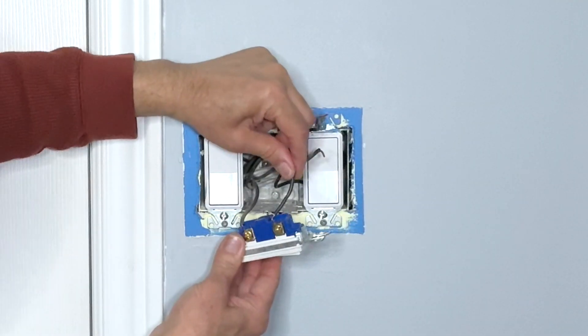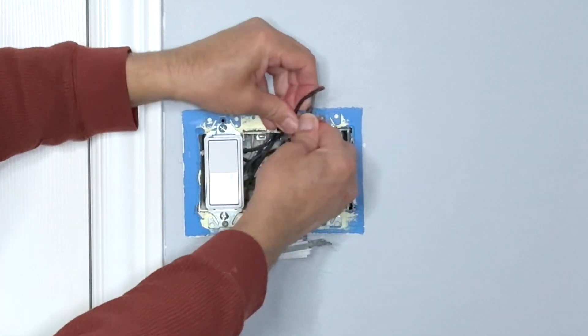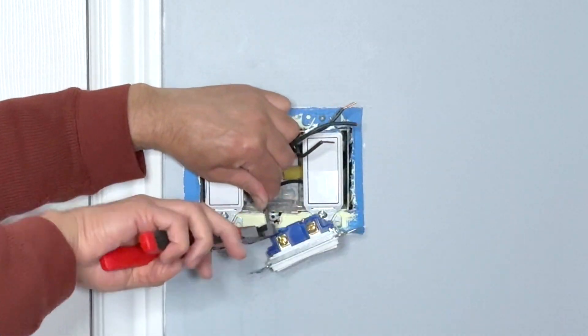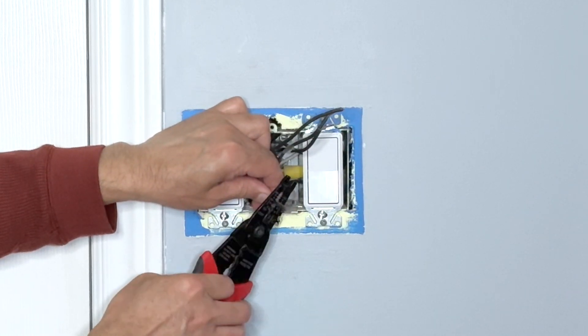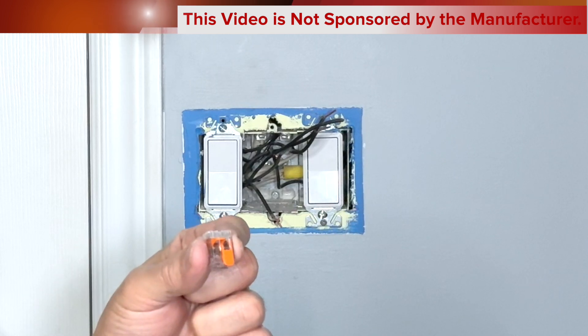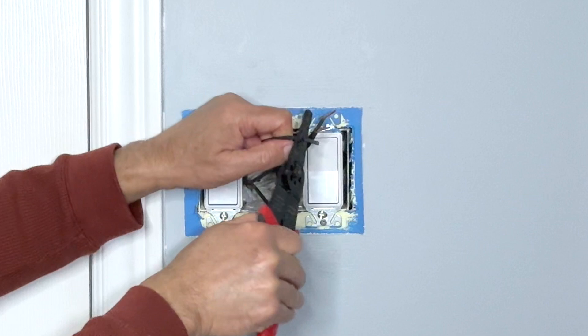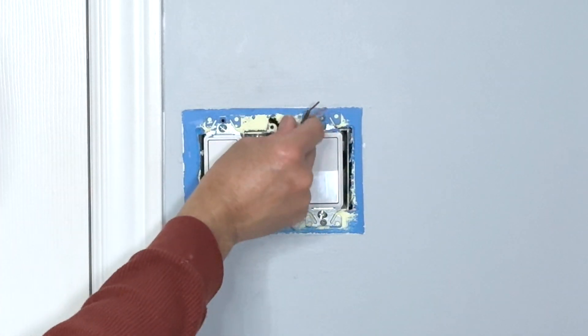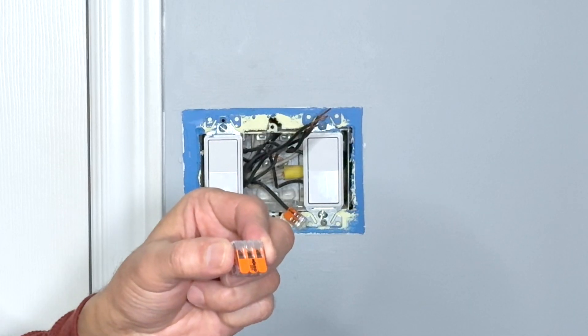I have sufficient length of wire here so I will just cut it off. These three wires were together. Strip the wire again and cover it with a two pin WAGO lever nut connector. These three wires are together. I will use a three pin WAGO lever nut connector to temporarily cover them.